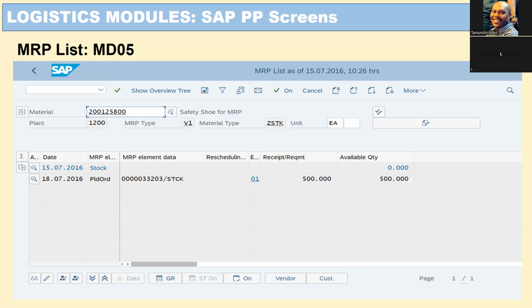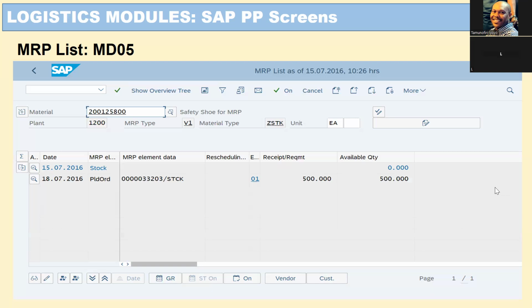This transaction is usually used to run an MRP for a specific material or a range of materials within a plant. So basically, once you want to plan an MRP run, you have to carry out this particular transaction, which is MD01. This is just displaying MD05, which is a material list.